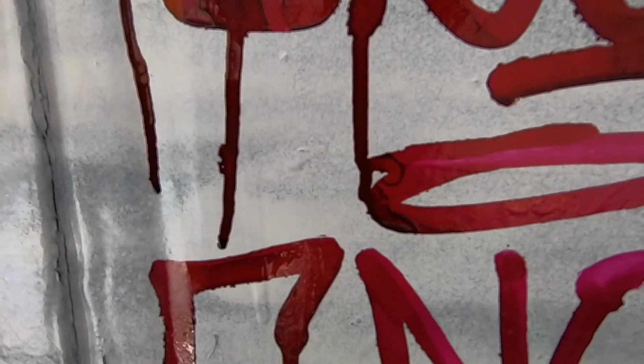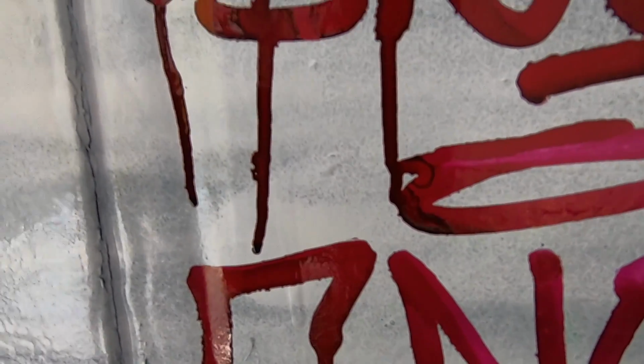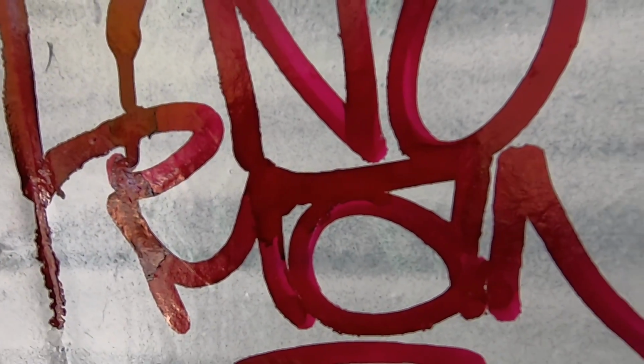I just want to take a minute to give you guys a bit of a close-up of the ink coloring that we're getting here. I know there's a bit of variation in the white background that I put down, but also just look at that ink. The way it settles in and everything is extremely nice in my opinion.